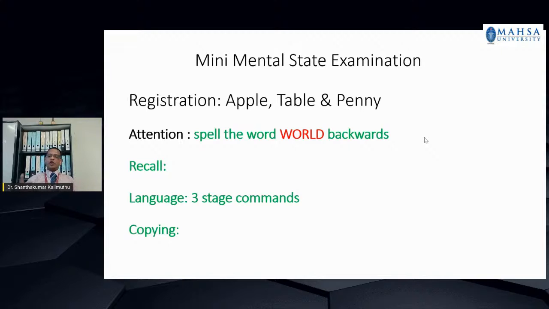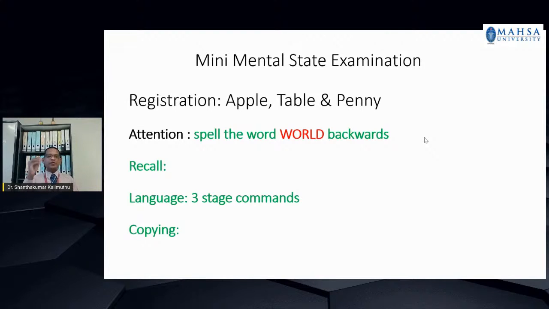Language: maybe you can ask the patient to use the right index finger, touch the nose, and then touch the left ear. So 3-stage commands can be evaluated, or 3-step commands. Why should you do 3-step command evaluation using this Mini-Mental State Examination? Because if the patient is not able to follow even one command, then whatever instruction you are going to give to the patient, the therapy is not going to help.